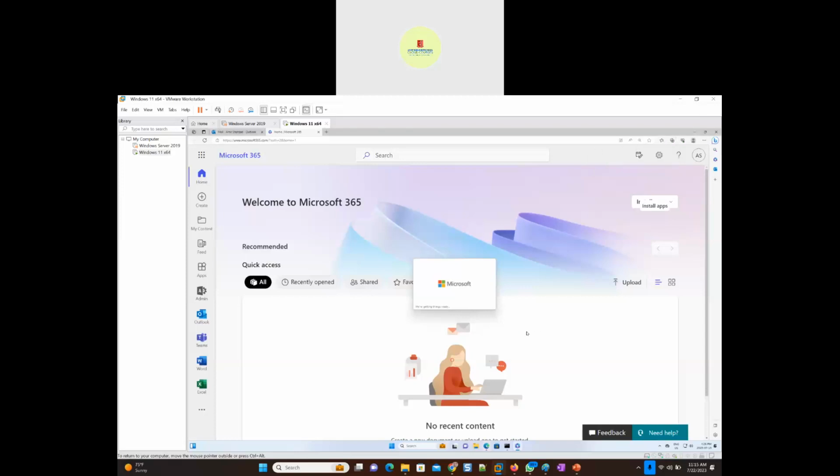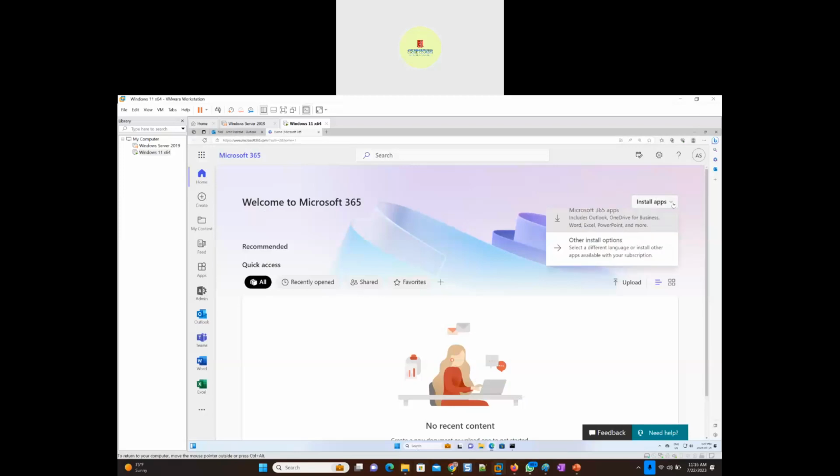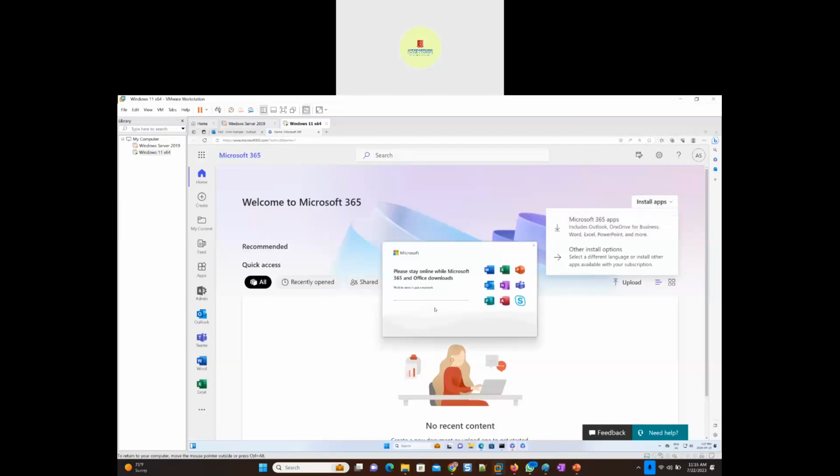So from Windows 11, we download the 365 apps. Windows 11, we logged in from that Azure account, and then simply go to portal.office.com, which we go here as well, just to check Exchange admin center and everything. Just log in from that same account and go to the main page, the first page that opens after the login, and then simply click download install apps, and it will start installing MS Office.